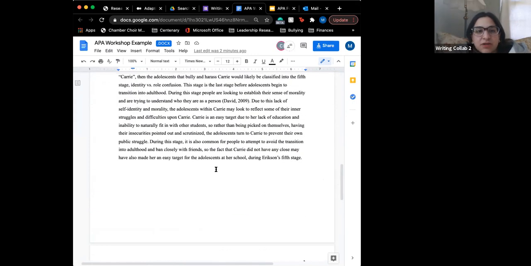Do APA papers usually have heading sections, or is that not always? If you're doing an experiment or something more formal, then yes. I'm doing a couple of experiments right now, and you'd have your method section, your introduction section, and references as headings of the paper. But for the most part, a quick 2-page paper typically doesn't have the headings in there. Okay, thank you.